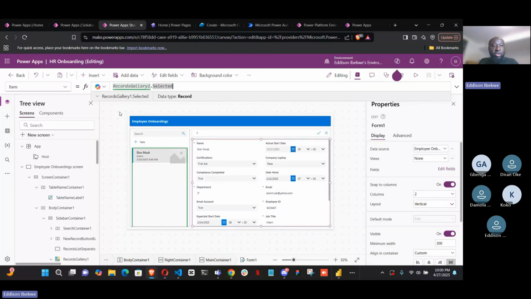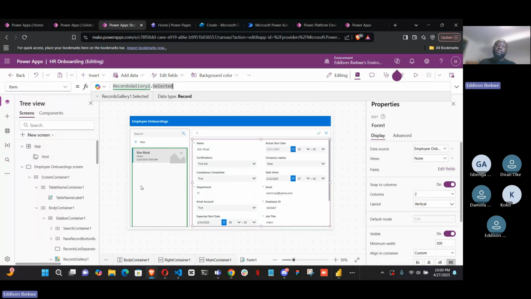Which one is records gallery 1? You can basically see it. This is green. Records gallery 1 is also green. Look at it. So any item that is selected here, remember the item is a record already. It's coming from a database, so you just have to display it here. That's how things like that work. So that is for on select. Then on visible. I'm taking my time to talk about these properties, guys.